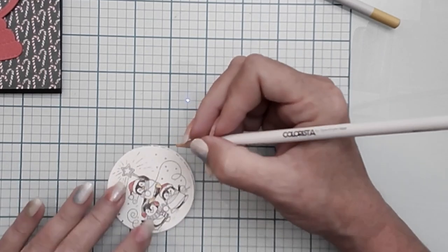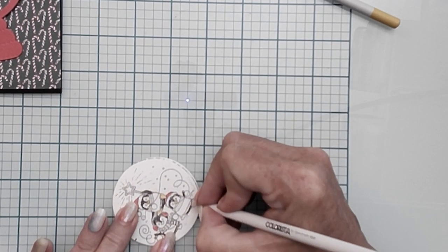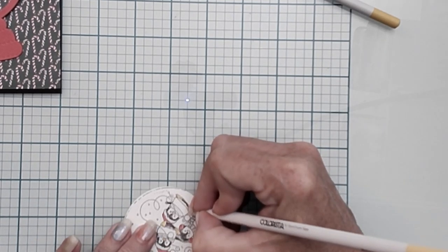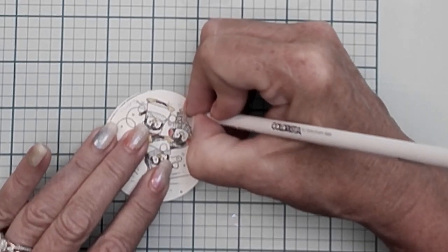And how nicely they glide on. You brag about that all the time, how creamy they are, how easy they are. Can you blend with those? I haven't really tried. I'm sure you can. I'm going to have to give it a go. I can just never pry them from you because you're always using them.